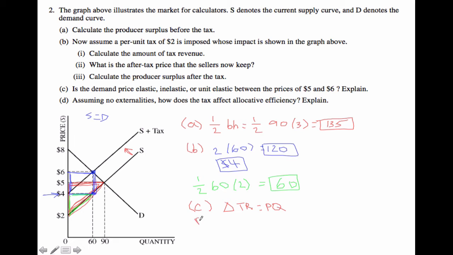So if price equals 5, we know that we are faced with 5 times 90, price times quantity, which is equal to 450. And then what we also know is that at price equals 6, which is the after tax effect, we get a quantity of 60, which is equal to 360.